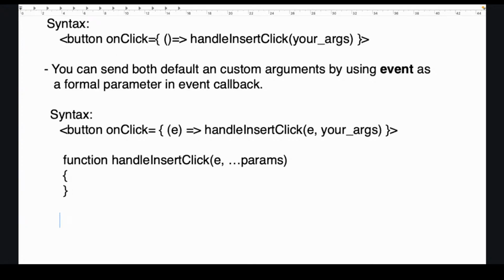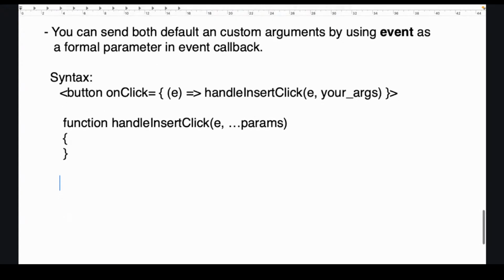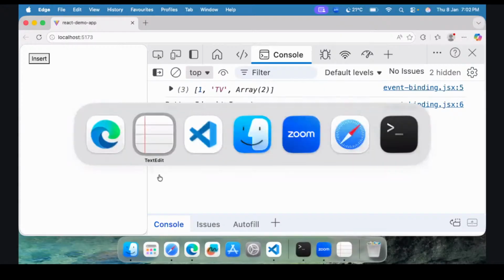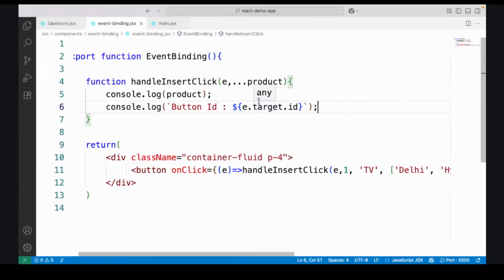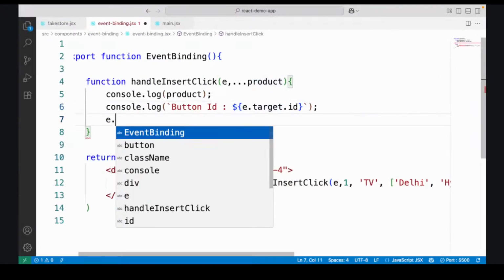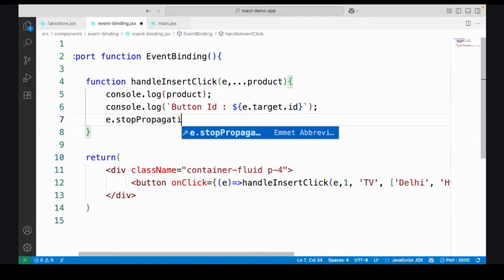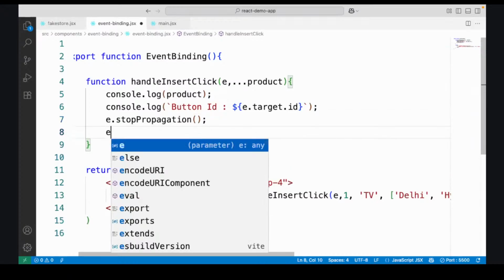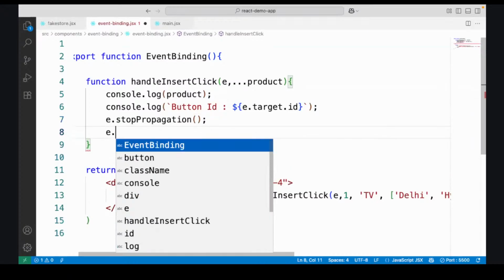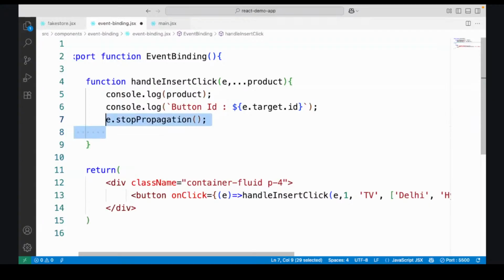We have to use everything in the same way. That means parent child, how you stop propagation, you already know. Because you can access E, you have a method called stop propagation. You have seen already it is having that. If it is default, you have to use E dot prevent default. Same. So there is no change.